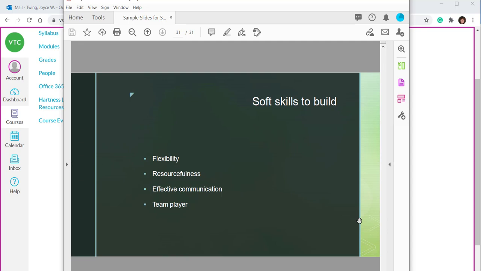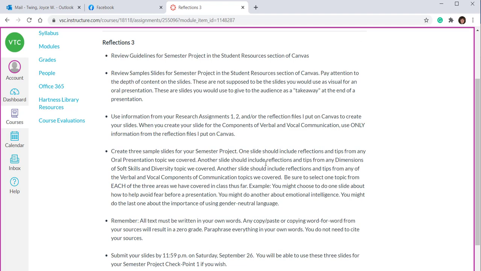So again, these are the slides that won't get you very much credit. They may give you a little bit of credit for having done something. So make sure that you look at these slides and that you try to make your slides look like the slides that I said would receive an A grade. So again, you're going to make 3 slides. You're going to make the slides look as close as you can to the slides that I showed you that have strong content and at least one good strong image, and they include reflections, tips, descriptions, any of those sorts of things written in your own words.